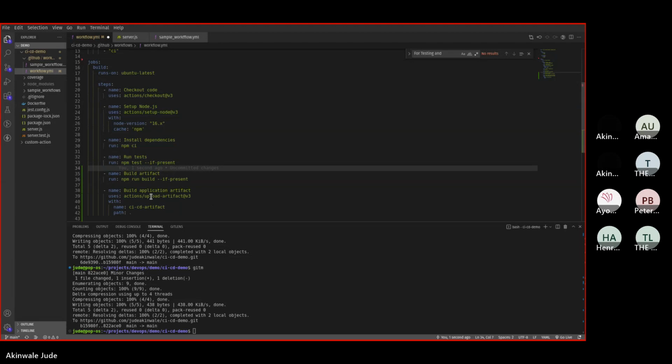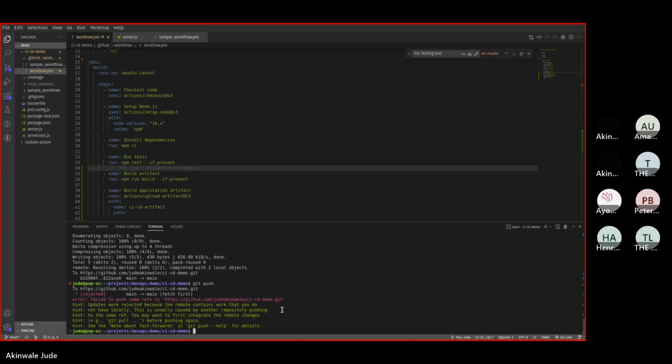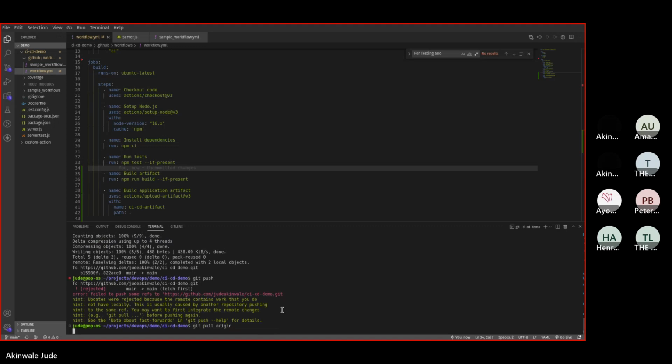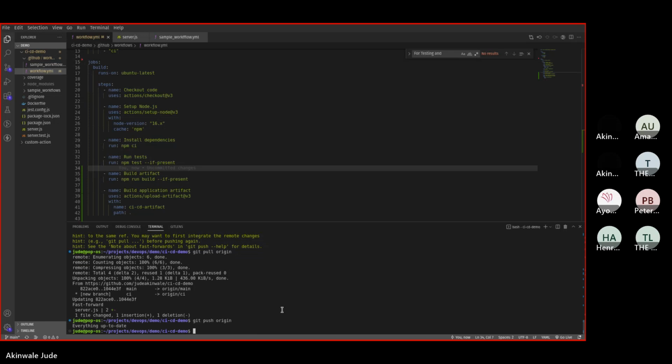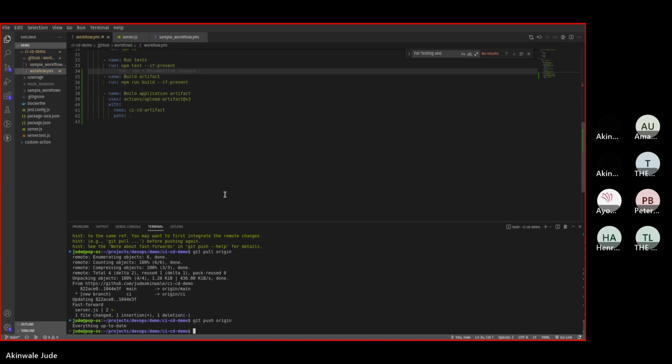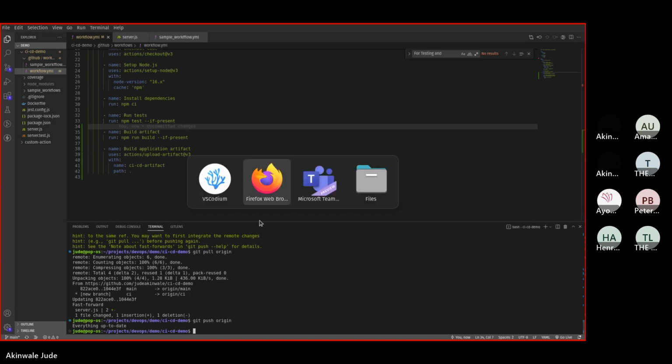So if I were to save this now and try to push, I should get an error because of changes I don't have locally, but let me try. Okay, git add dot, git commit, git push origin. So when I've pushed this now, our action should be running.